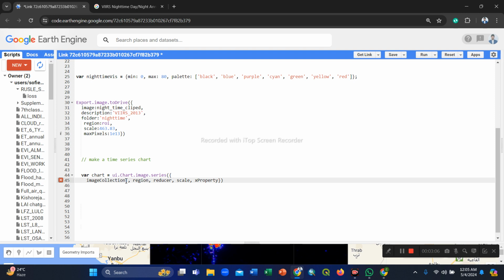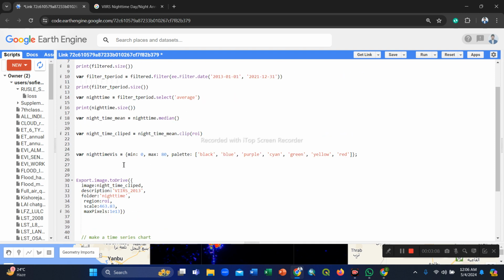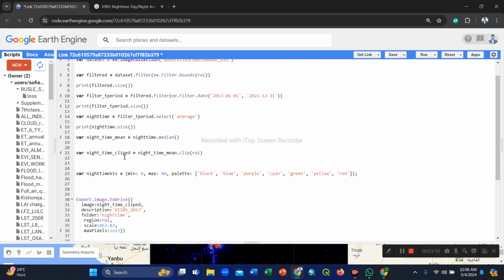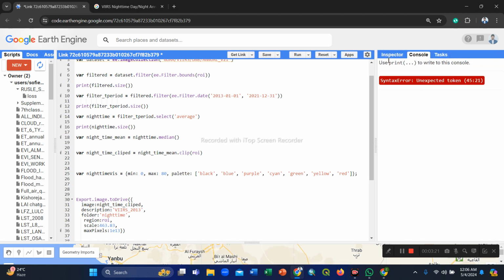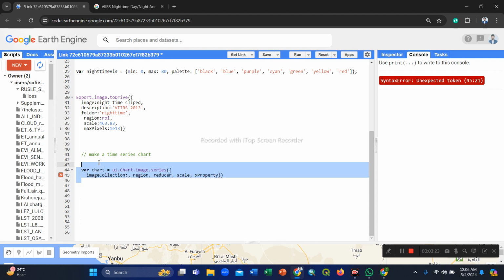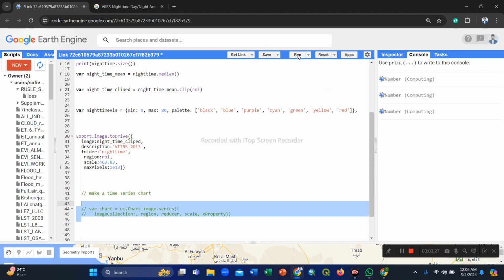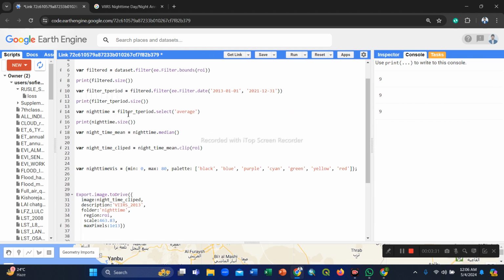So what is our collection? You see here our total of 9 images. Let me make a comment on this line, then we see the total of 9 images. Step by step we filtered.